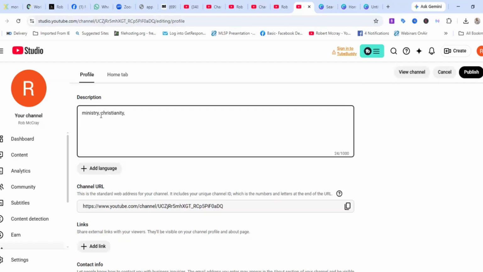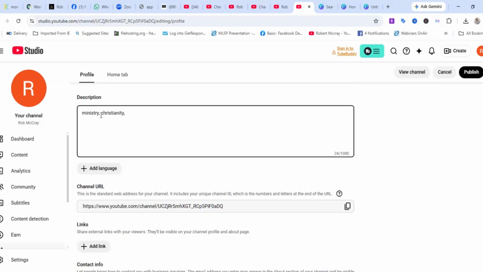All right, so what is Google? Google is a search engine. When you're looking for information, how to find something, how to do something, or where this place is located, where do you go? You go to Google. Google is the number one search engine in the world. And being that they own YouTube, that makes YouTube a search engine.